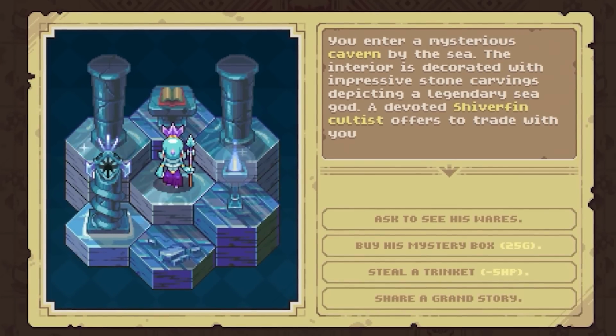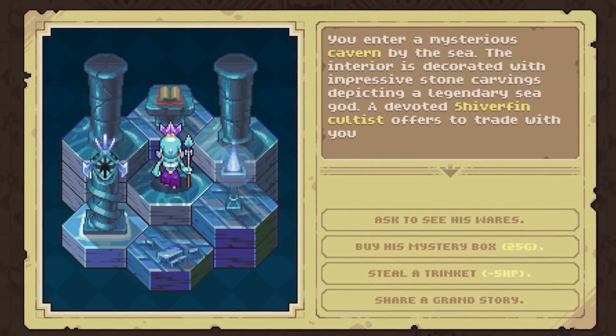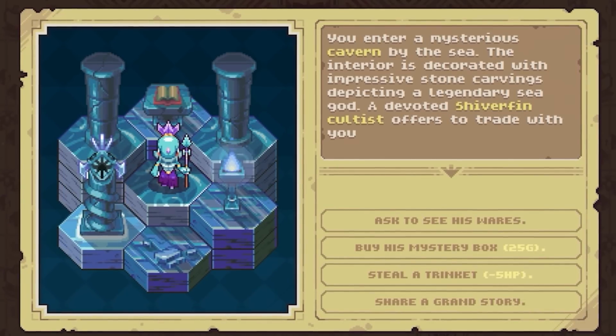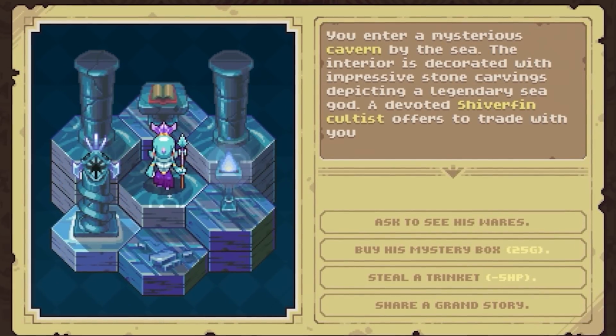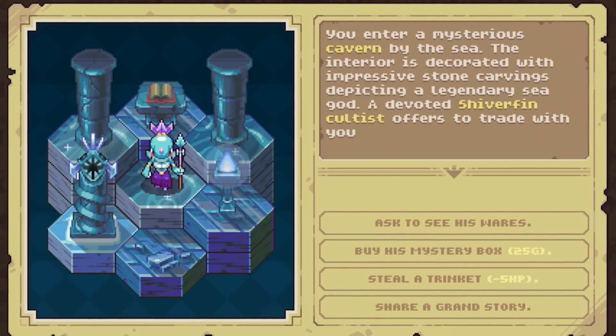You enter a mysterious cavern by the sea. The interior is decorated with impressive stone carvings depicting a legendary sea god. A devoted Shiverfin cultist offers to trade with you.